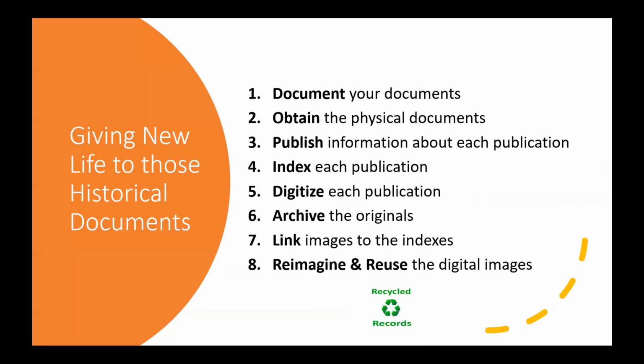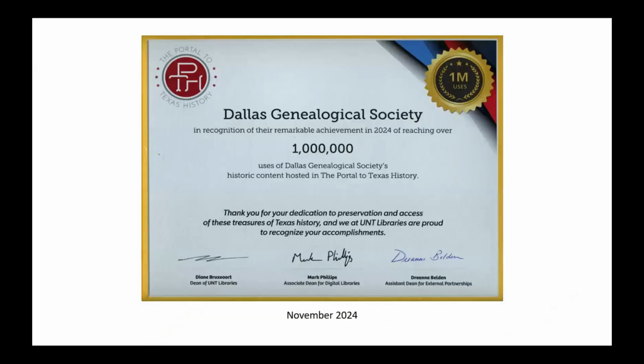So those are the 8 steps, and I know it may look a little daunting to you at this point. We feel that the effort has been very justifiable and very worthwhile. Back in November of 2024, we were recognized for reaching a really significant milestone on the Portal to Texas History when we had our images viewed more than 1 million times. We were the first genealogy society to reach this milestone, and to my knowledge, I think we're still the only one. So we're very proud of that.